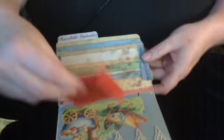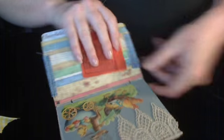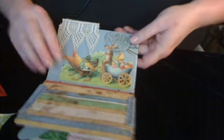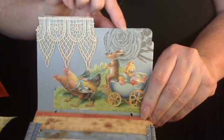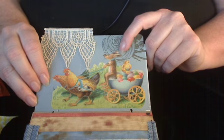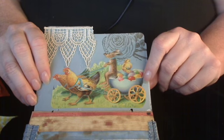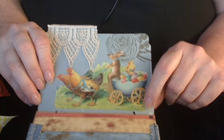And you flip down to this page, and this is where I will adhere the vellum envelope — I haven't put it on yet, I'll just do that with washi tape. And this is the inside of the back cover. I have some lace and a stamp of a rose. And this is an Easter bunny riding in a carriage pulled by chickens — it's from a collage sheet that I purchased a few years ago.